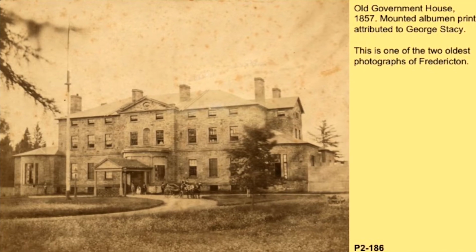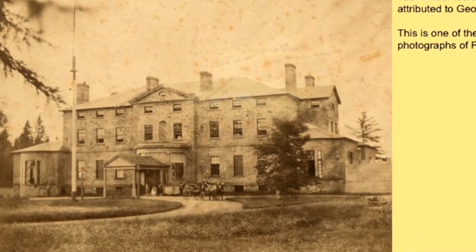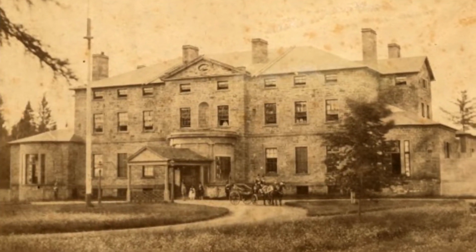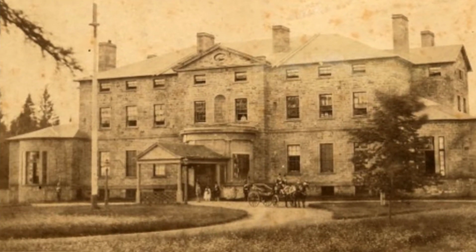This is among the very oldest existing photos of New Brunswick, and one of only a handful of surviving photos of the province that's positively dated to the 1850s. You could count on less than 2 hands, certainly between our Provincial Archives of New Brunswick and the New Brunswick Museum, which are, I think, the 2 largest repositories of historic photos, probably on 2 hands, the photos taken in that decade outside, and this is one of them, so that's kind of interesting.